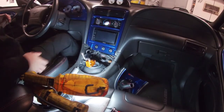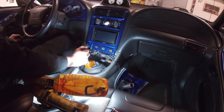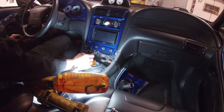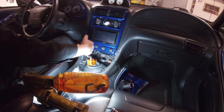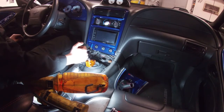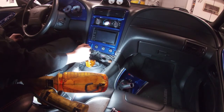So that's pretty good. This shifter is really tight compared to what I had on other cars. It's just really precise, it feels like. We're going to go for a ride and see what the feel is. As far as side to side, it centers you right in the middle, so you're right straight with third and fourth. To go to first, it's very short. You barely have to move it. And your reverse is not bad, but it's just tight.